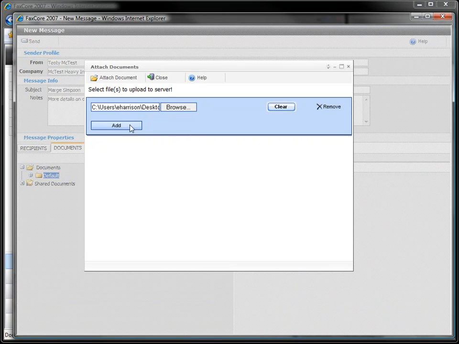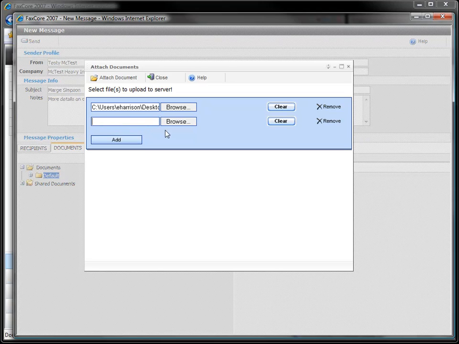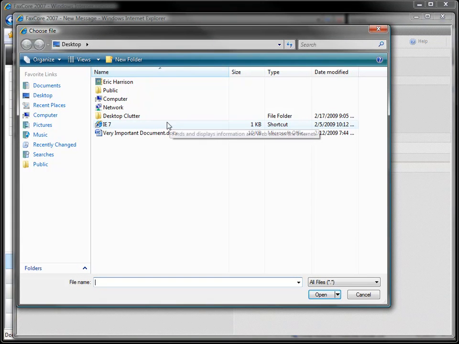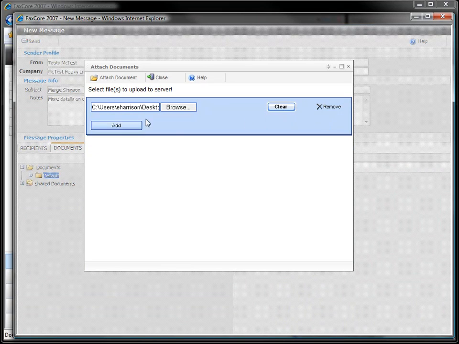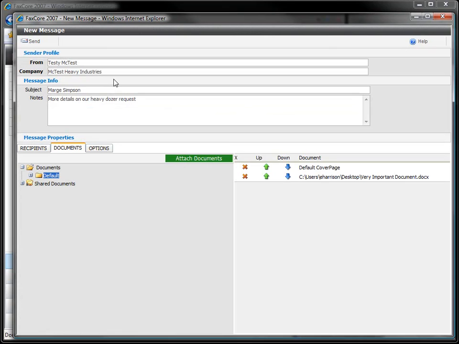Now the natural inclination here is to click Add because we put the file up here that we want. So if we hit Add, we're going to find out that all it does is allow you to add a second or third or fifth document to it, which is very handy if you want multiple documents in there. In our case, we don't. So after you hit Add, which you will, just click on Remove to get rid of that extra file. What you really want to do is click on Attach Document. This will then bring the document into your message.